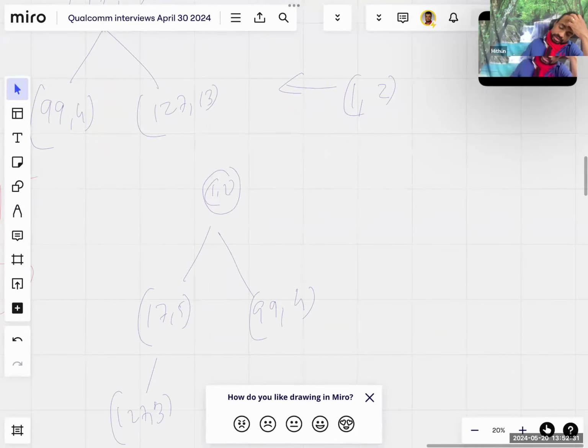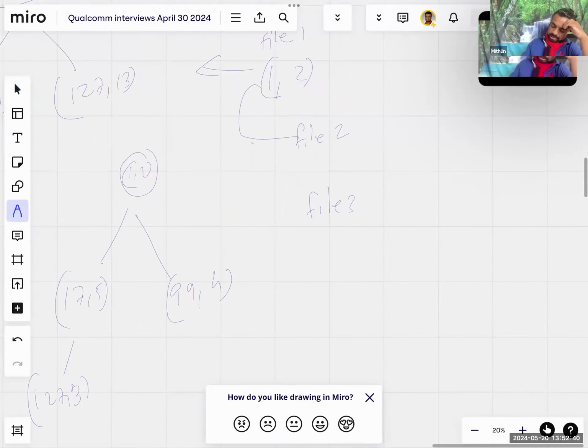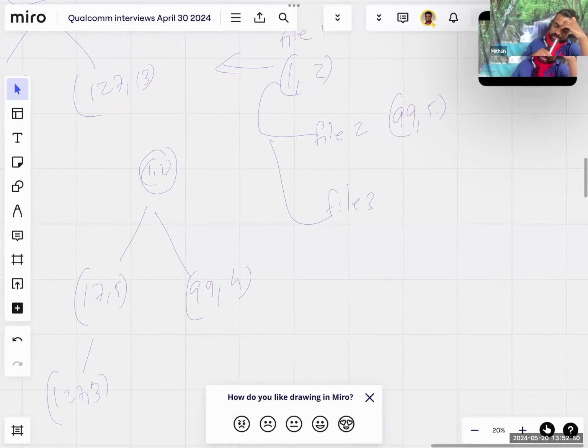Then we keep adding, let's say file 1 gave you 1, 2, file 2 gave you 3, and file 2 now gives you again 99, its value is 5. Will you ignore it? Good question. Will you ignore it or will you go find 99? If you go find 99, maybe you'll add it up.